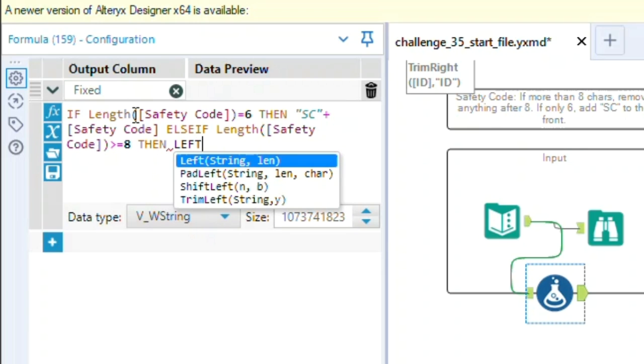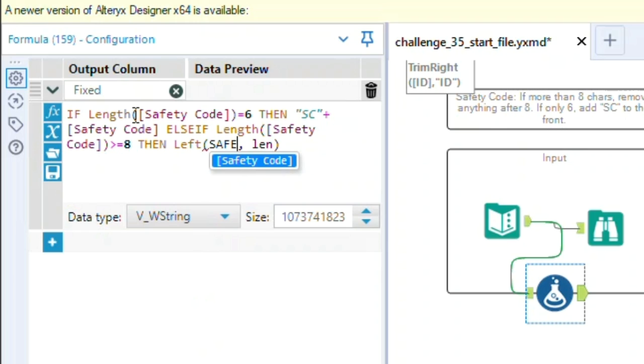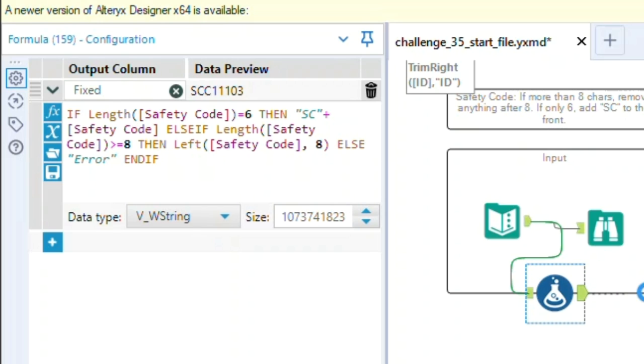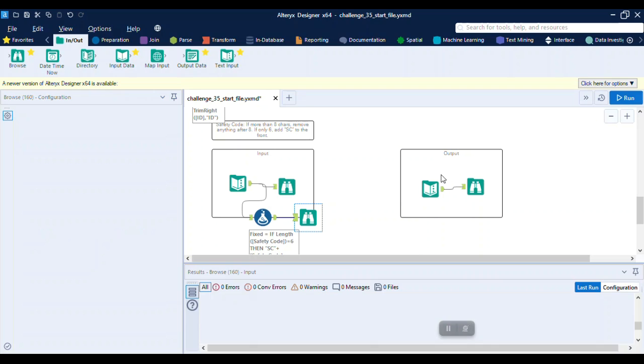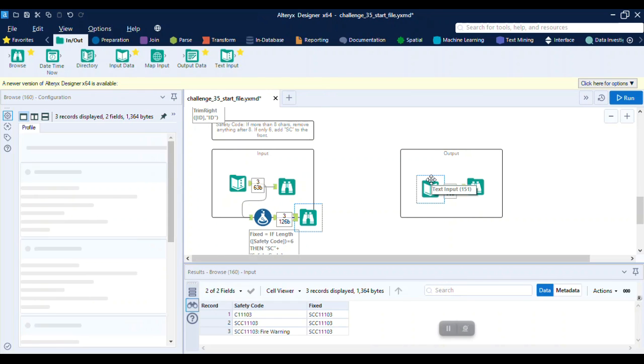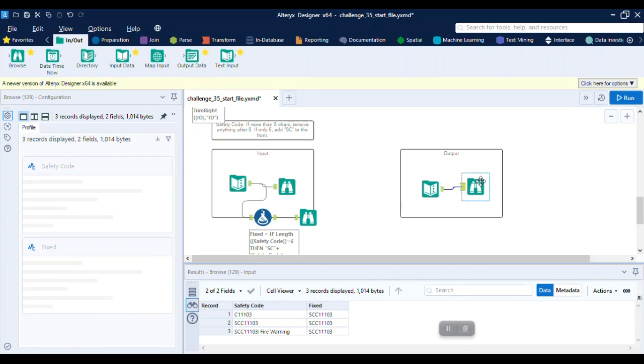So Left of safety code, and we just need 8 characters, so I'm going to keep this as 8. Else it should be an error. Let me try. Fantastic, we have done it successfully.